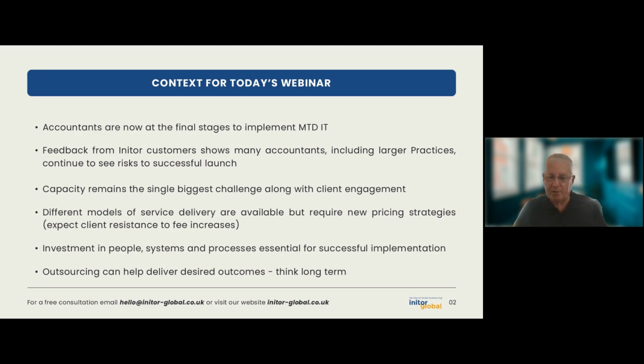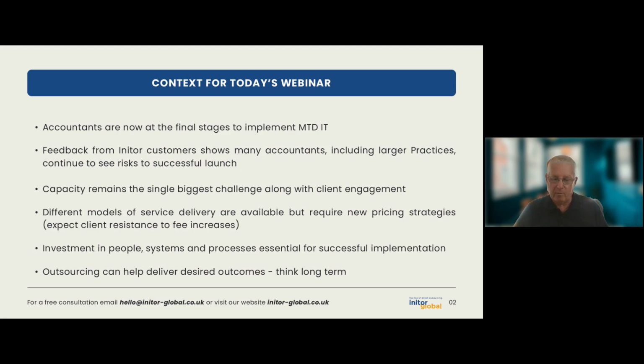So that might be a familiar story for some accountants, with the obvious risks to delivery over the next few months. In terms of the biggest risk to clients at the moment, capacity seems to be the single biggest challenge, followed closely by client engagement. Accounting, bookkeeping, and client management are all areas where additional capacity needs to be found to deliver this work throughout the next year. Many clients will be preparing digital records for the first time. They're unfamiliar with software, maybe even unfamiliar with the spreadsheets, and they're going to need a significant amount of support, especially in the early stages. And of course, the knock-on effect of that is that this will involve time and resources for accountants.